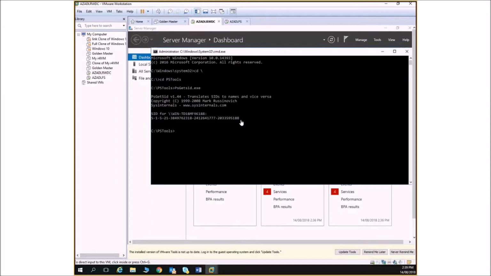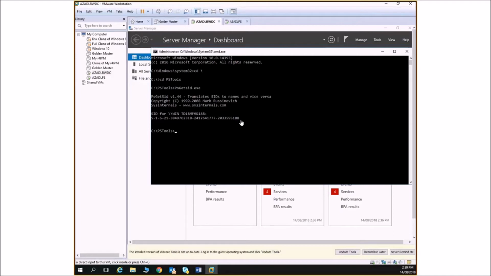Okay, let me just. PSGetSid.exe, which is part of the PS tools, as a part of the set of tools, PS tools. All right, guys. So basically, in a nutshell, I've given you how to create what's called a golden master.